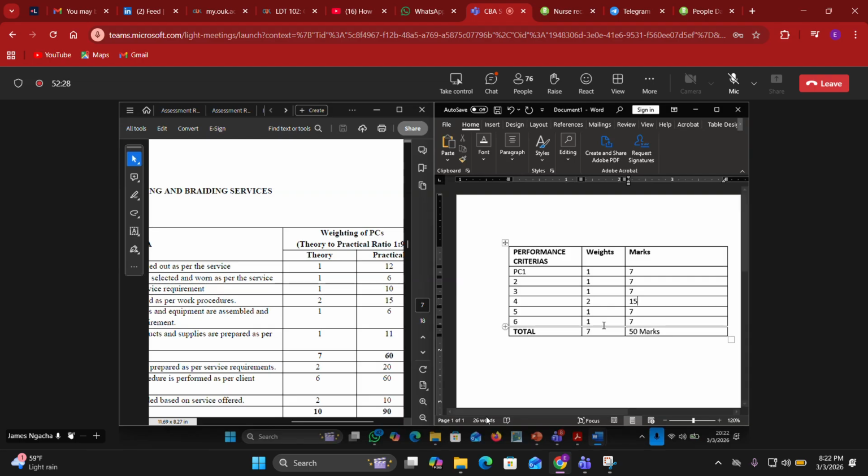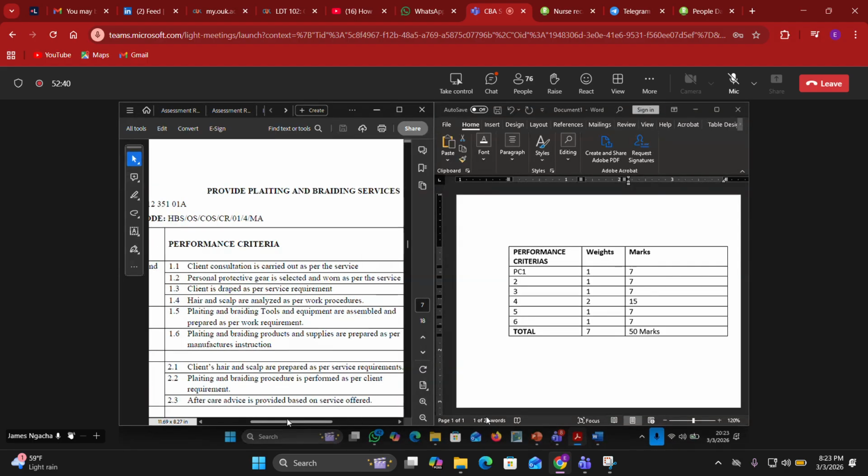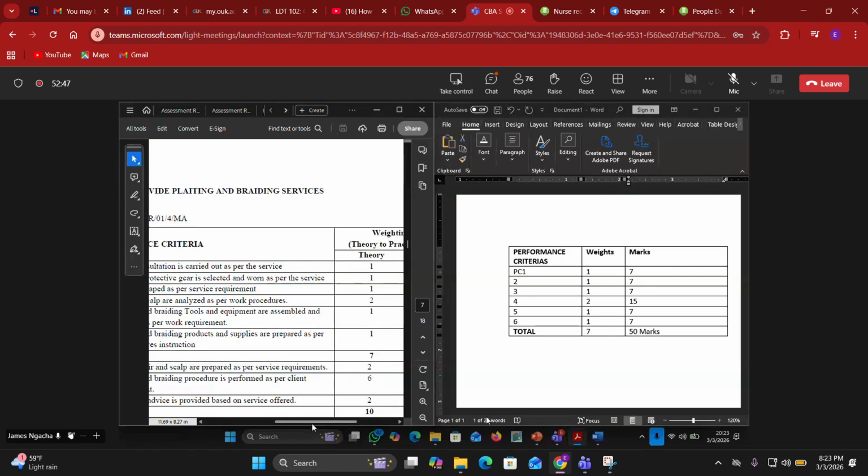So kama PC1 you require 7 marks, for example. PC1 probably is talking about, I'm not an expert in this unit, client consultation is carried out. So there is that content under client consultation.